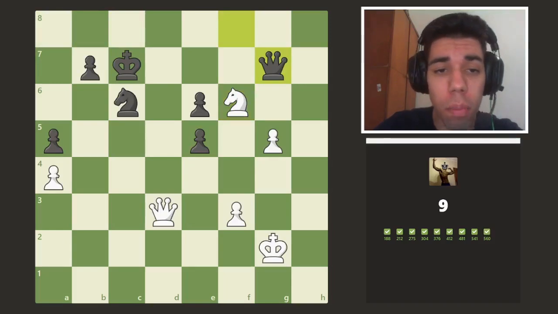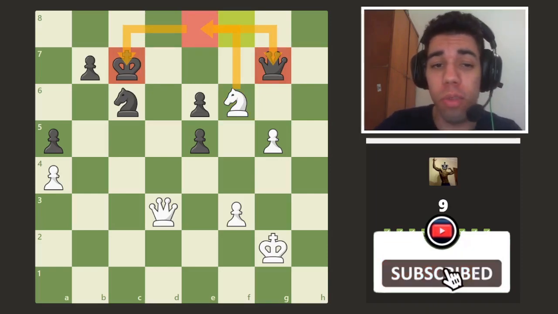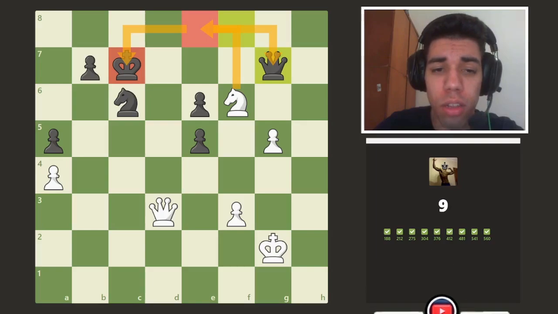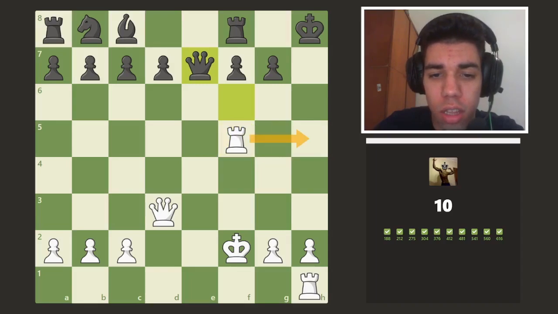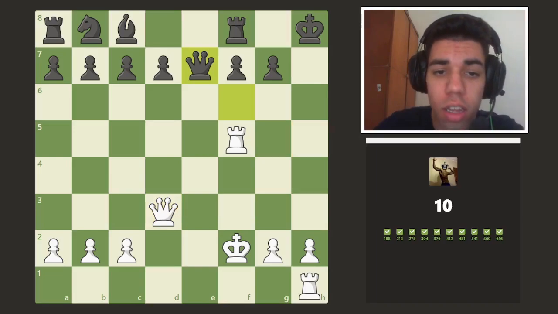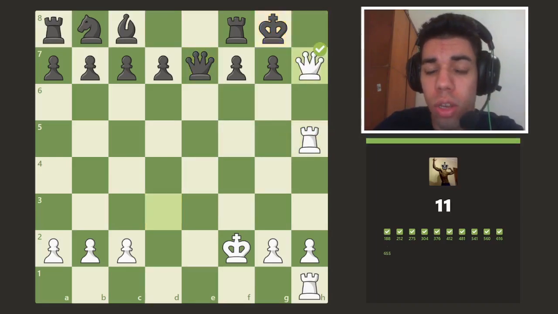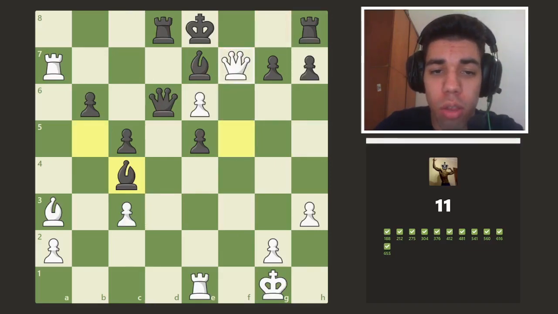Now here it's not checkmate, but we can see that if we look at forcing moves again, checks, captures, attacks, we spot this very nice fork here. The king is attacked, the queen is attacked. We just pick up the queen. Here we can look at checks. We have this check, we have this check, and yeah, if we check with the rook, king has to go here. Now the queen hops in. This is just checkmate. Here this is also checkmate in one.